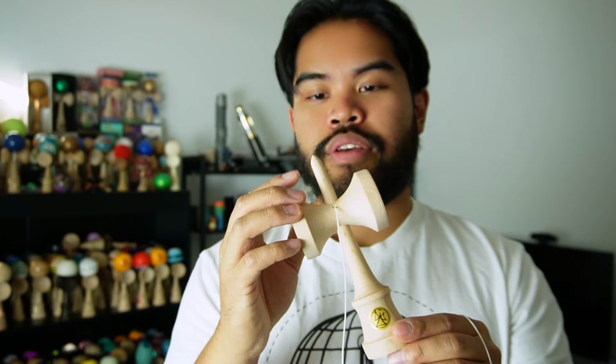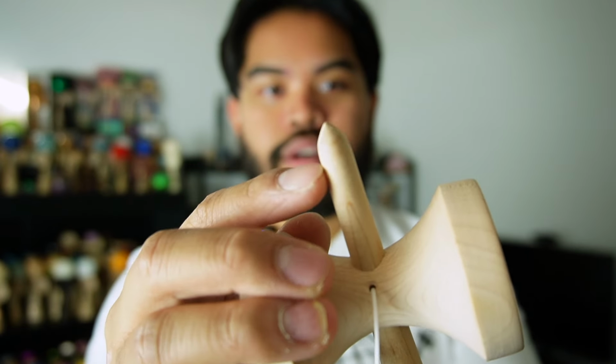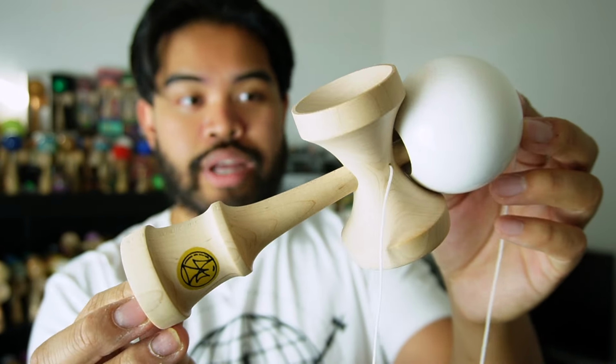Something I noticed is they're going for this half bullet tip kind of feel. I don't think it's the shiv. It might be the shiv. The shiv's really sharp, but it's just pointed at the top, but has a rounded outness right here. So it's not a really hard angle right here where it tapers in. That's really cool and interesting. Overall, just a really clean and beautiful kendama, but we're not done yet.